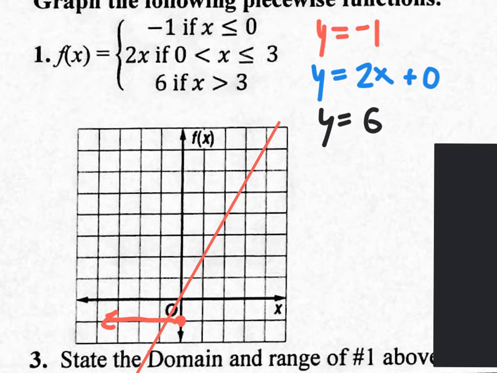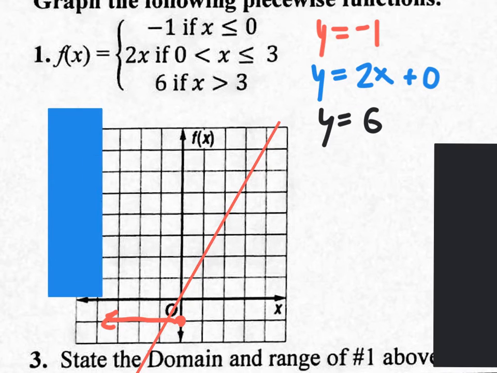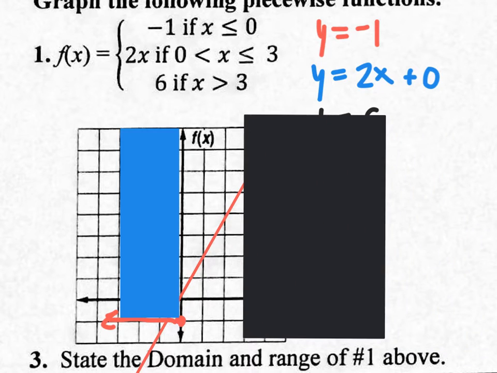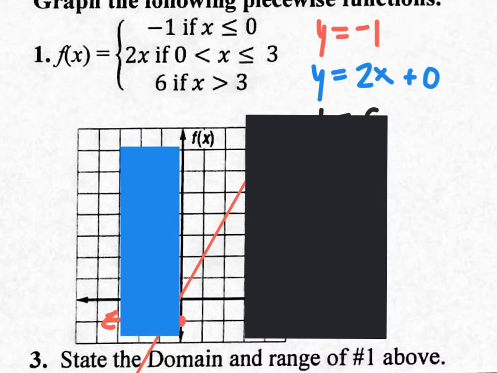So, to make it a little bit more understandable, I'll put this block right here at 0 and this block over here at 3 on the x. This is the only piece that you want to show. You don't want to show anything on this side of it, or on this side of it. So what we see right here is the only piece we want to show.